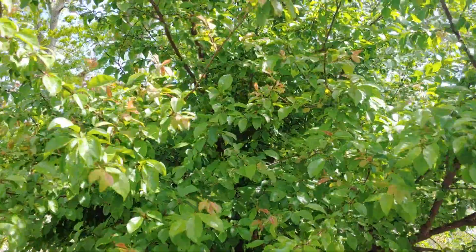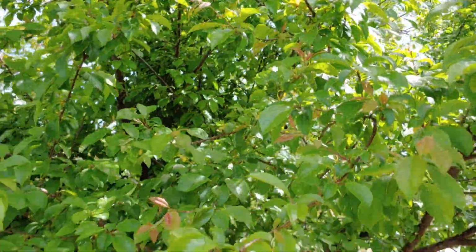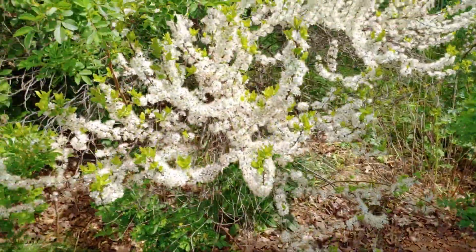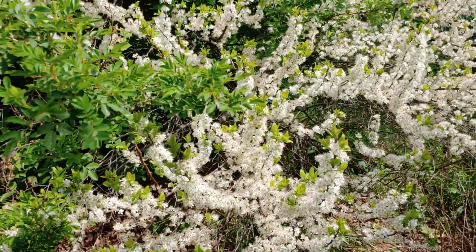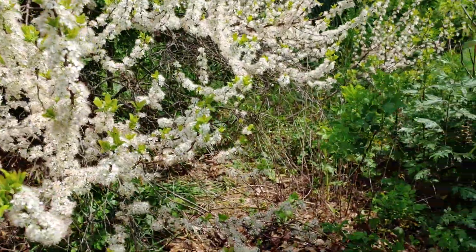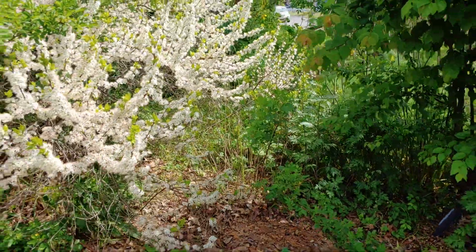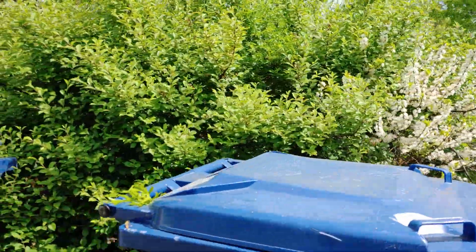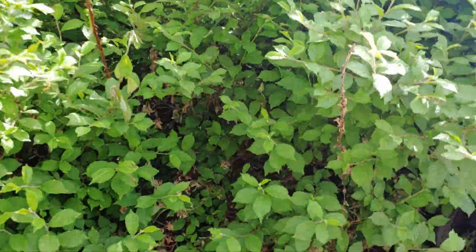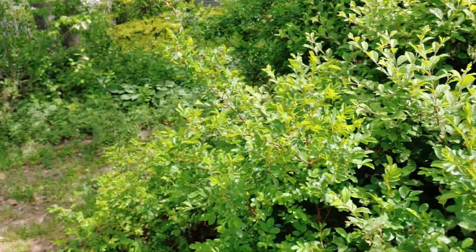This is a plum. Oh, and there are plums all over it. Oh, that's fantastic. And another beach plum, which is in full bloom right now, and the bees are totally loving it. And this is right on the driveway, right against the driveway. So I just think that there used to be a rosemary under here, but the Nanking cherry is just a monster.